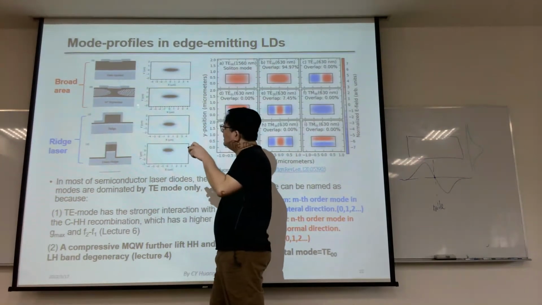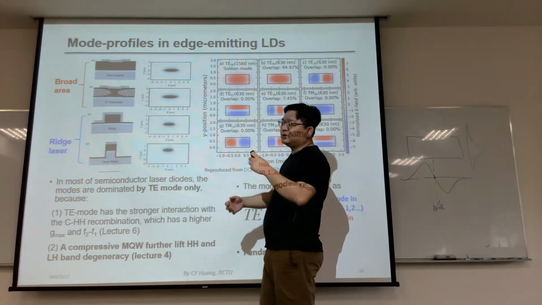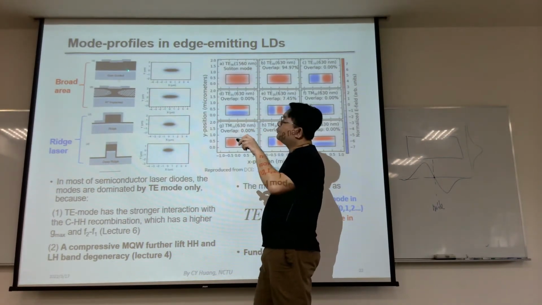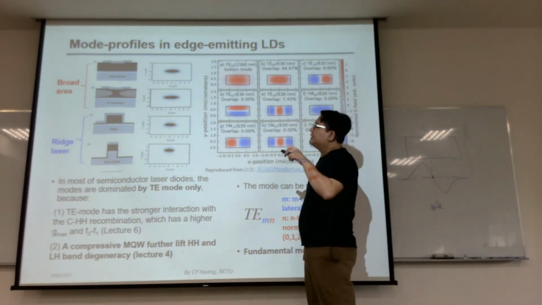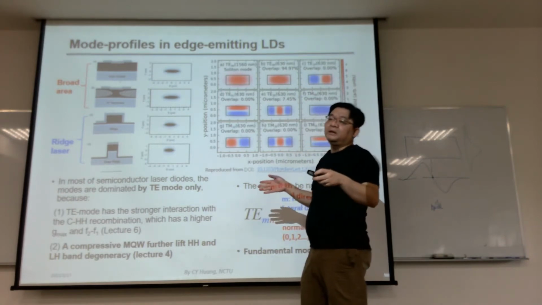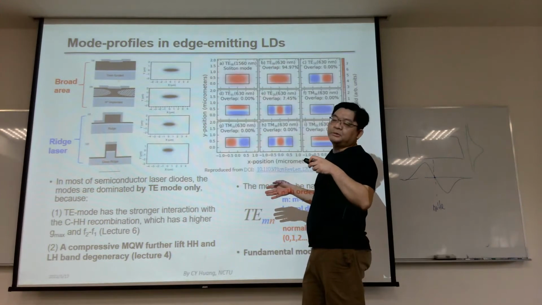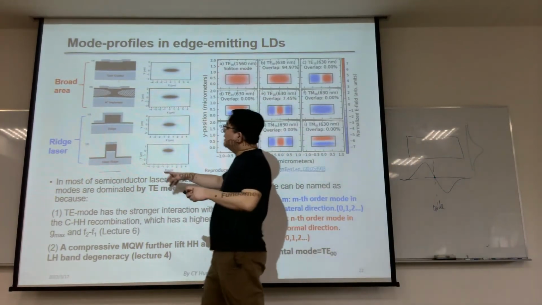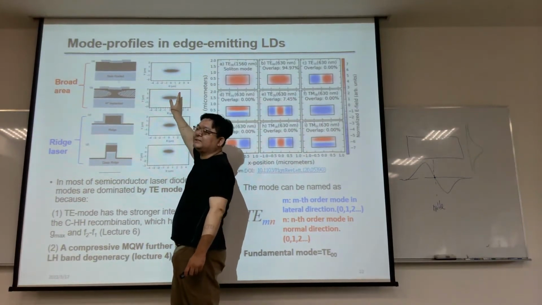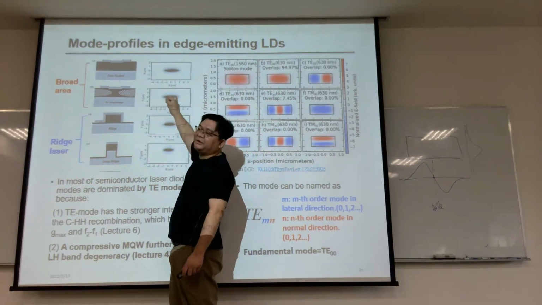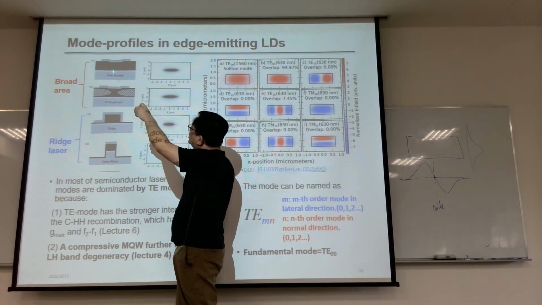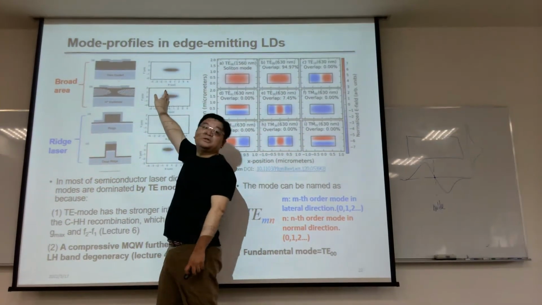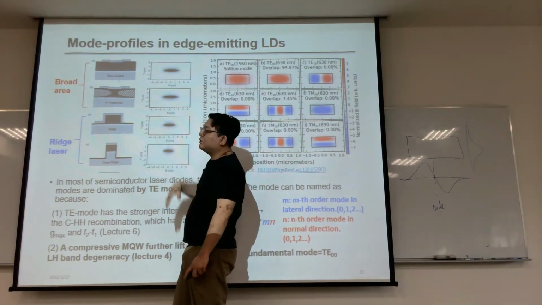There are some common types of edge emitting lasers, and now we're looking along the edge of the laser. If there's no confinement structure at all, we call it broad area. This kind of laser actually has no lateral waveguide. The mode profile of such a broad area laser is due to the carrier concentration difference. That means the optical mode is strong at the center, not because it has a waveguide, but because you have a higher carrier density, since the carriers are injected from the middle. With high carrier density you have a higher emission output. So you do nothing with the waveguide.